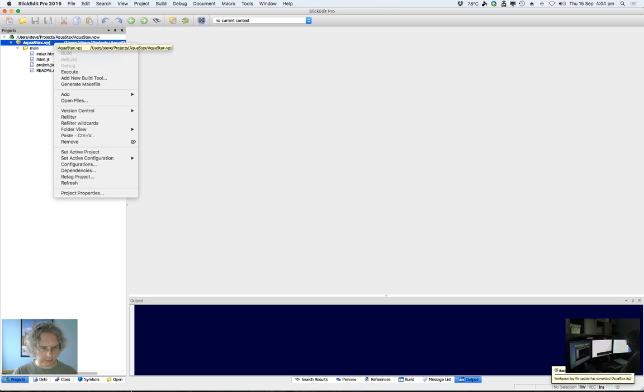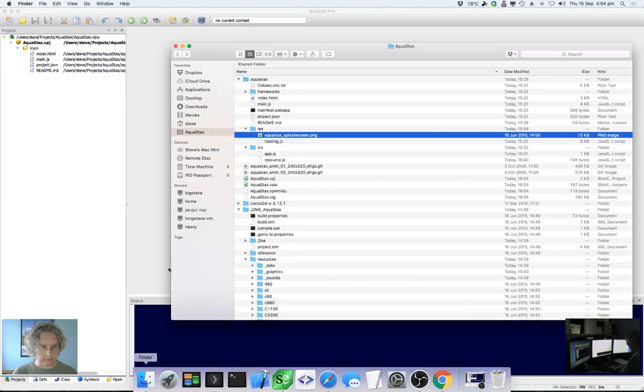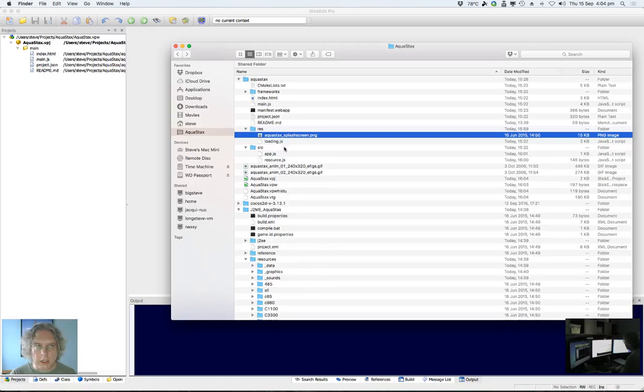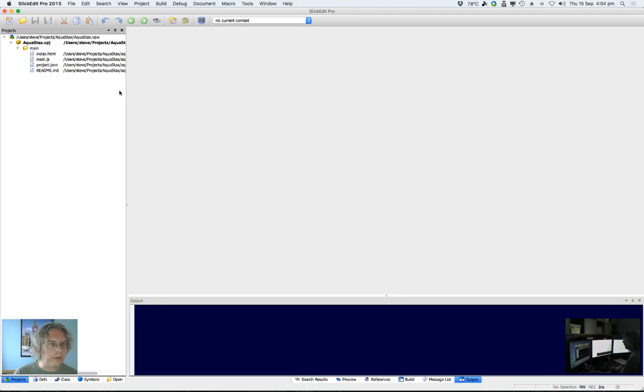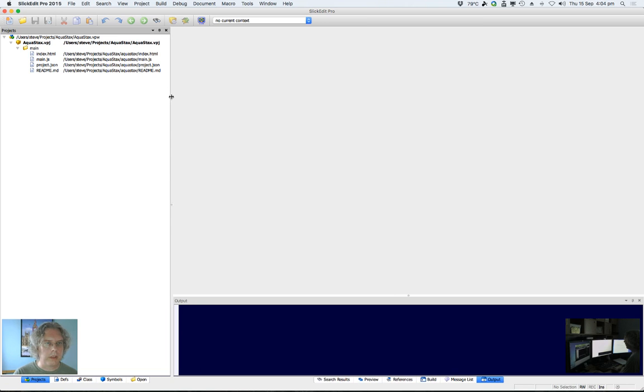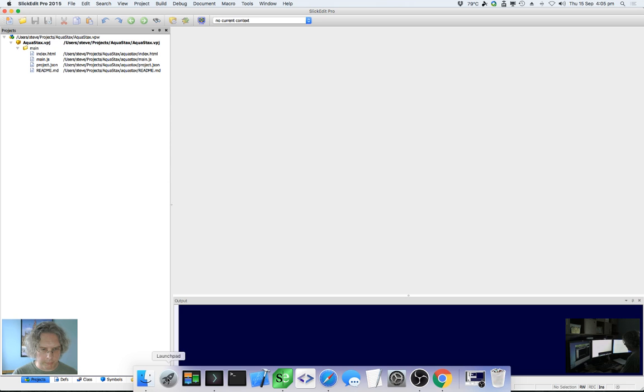Let's just remind myself of the project structure. I hope the screen here is big enough. I might have to increase the font on my projects window because that's going to be a bit small. With any luck, it'll be okay for now, but I'll increase that for the next stream. Don't want to go back doing that now.